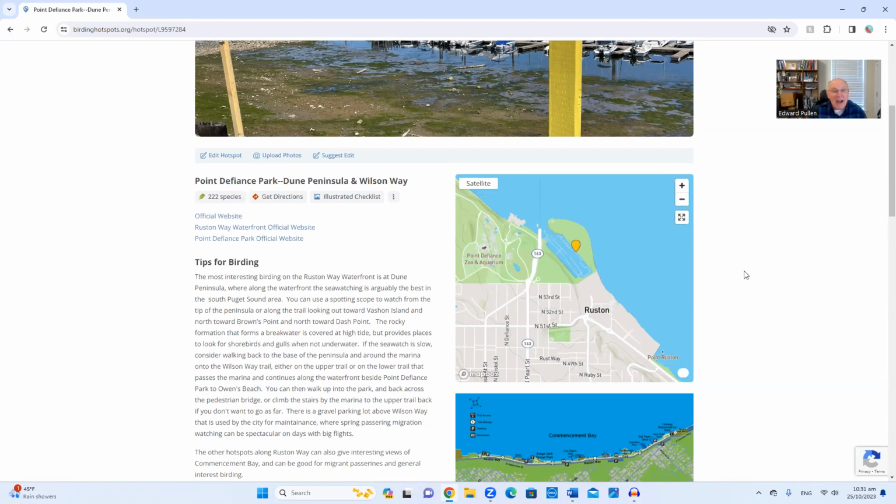Especially helpful things to put in: if the eBird Google Maps directions take you to some bogus place that isn't where you want to go, that's really helpful in the tips for birding. Say, don't park where the eBird Google Maps takes you. Go to 10th Street, turn left on John Avenue, and park in the lot there. Or you need to park on the side of the street in a nearby neighborhood, or whatever might be helpful. And just general birding information that's going to help a visiting birder go there. So that's all there is to it.